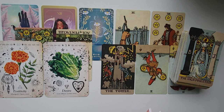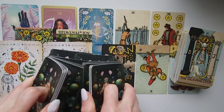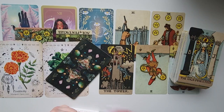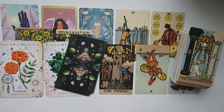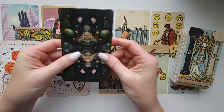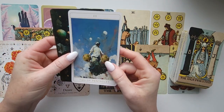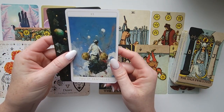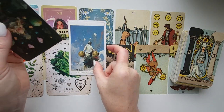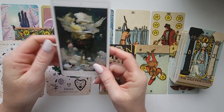Okay? Let's see what this is. Let's see if we can get a little bit more information here. I'm feeling this deck now. I feel this High Priestess card over here to my right. To the right of your screen, babes. I feel that it is important, and these two are too since they didn't pick up. So, let's see what this is. The Two of Pentacles. Juggling, and the Ace of Cups.